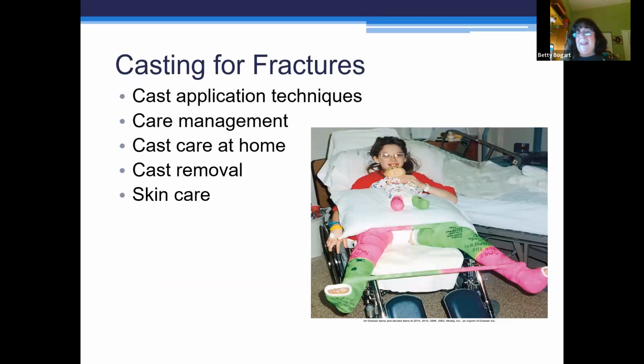Now, as I said, kids' casting can be fun. We could do all colors. I mean, even our little doll looks like an old Cabbage Patch doll, doesn't it? And they've got the cast just like she has. So distraction is not going to be that bad. I have knocked kids out for sedation and they want to be the color of the heat. They wanted red and black casts. So they wake up and they look and go, okay, good. Distraction, it's something more to think about than my arm hurts, my leg hurts, whatever it is.